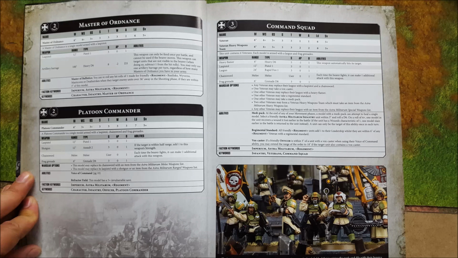Overall, I can see the elite choice part of the codex go from being one of the least used, as it is in 7th edition, to one of the most hotly contested, thanks to things like Platoon Commanders. Okay, anyway, let's carry on.